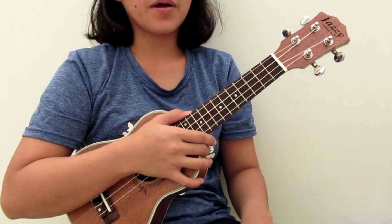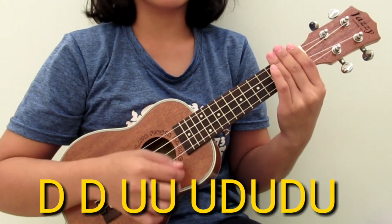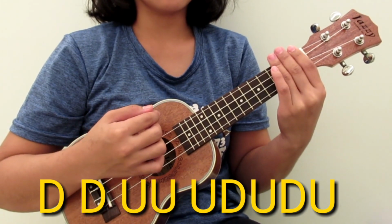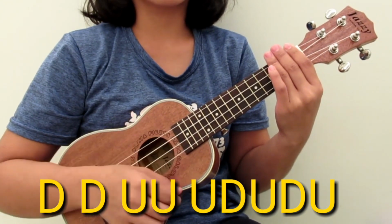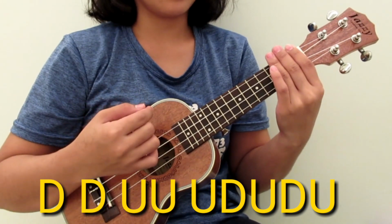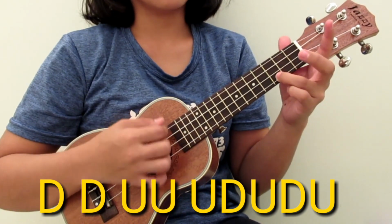For the strumming pattern, we will be using down, down, up, up, up, down, up, down, up. For the verse, slower: down, down, up, up, up, down, up, down. Sounds like this.